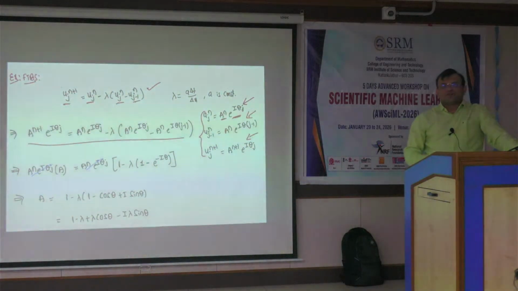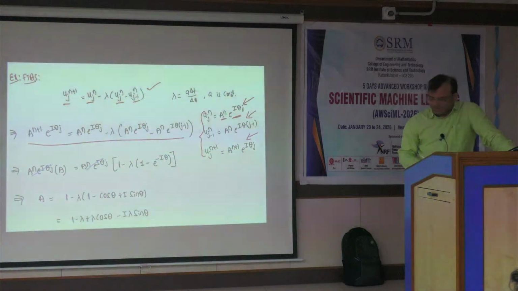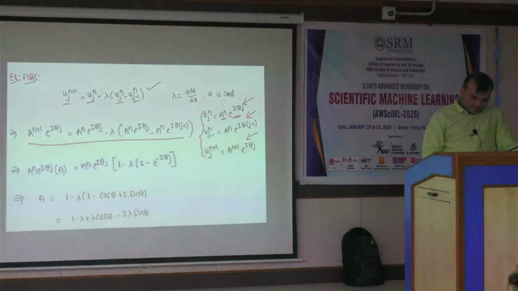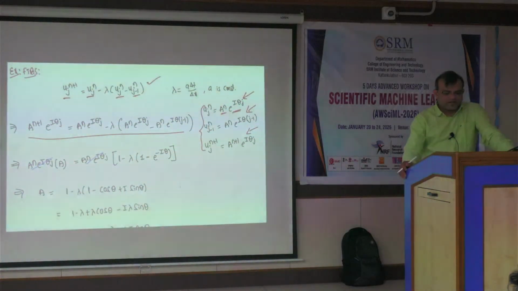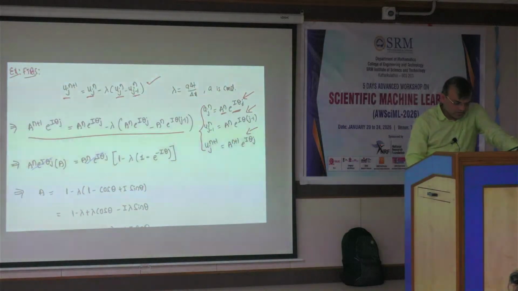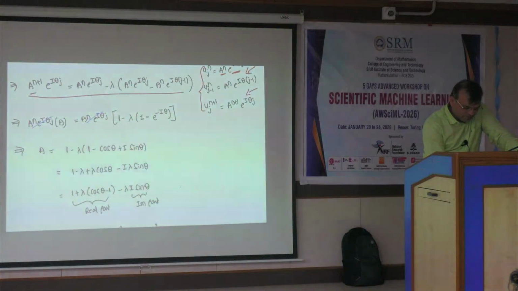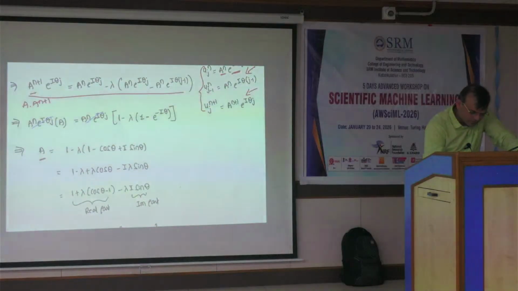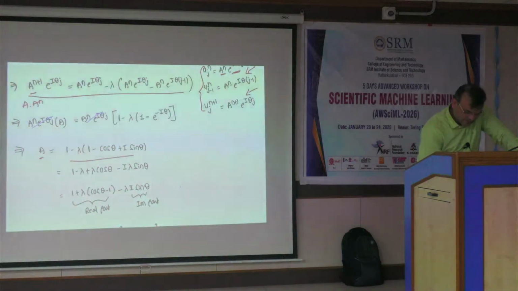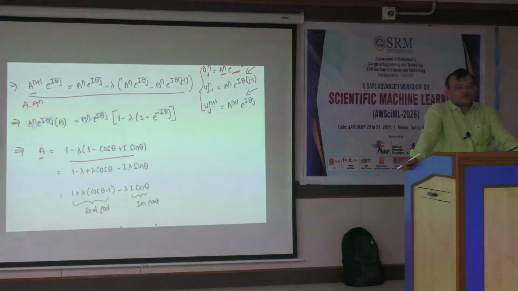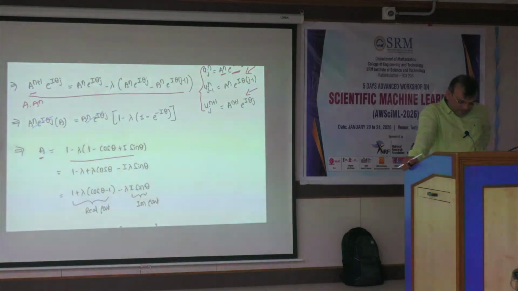Now collect all the terms of e to the power of I theta j from the left hand side as well as the right hand side, and cancel a to the power of n also. You will end up with only this quantity: a times a to the power of n plus 1 on one side, and a times a to the power of n. So you will end up with this a, and the right hand side has something like e to the power of minus I theta. So you can use Euler's formula, cos theta plus I sin theta.